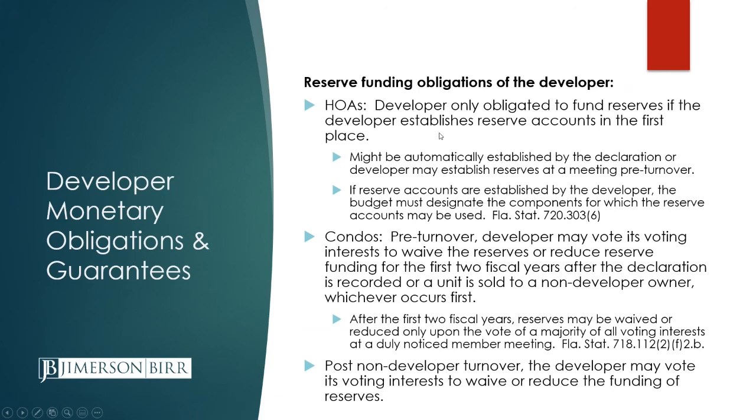So, for instance, it says here that in an HOA situation, reserve funding may be automatically established by the declaration, or developer may establish reserves at a pre-meeting turnover. That's probably unlikely. Because, like I said, the developer doesn't want to have to pay for maintenance that needs to be done post-turnover. And since reserve funding is not automatic, it's really important in the HOA context to start reserve funding.